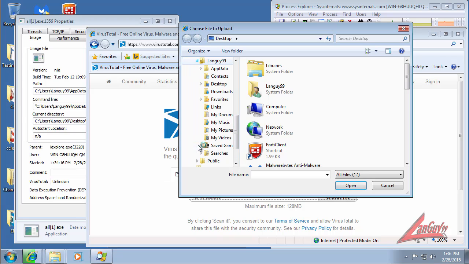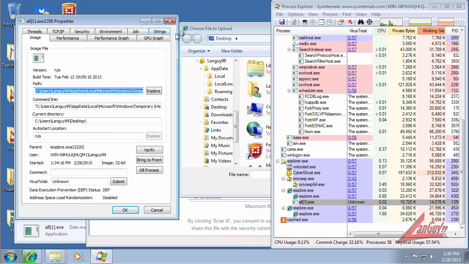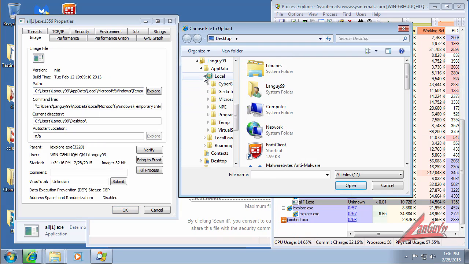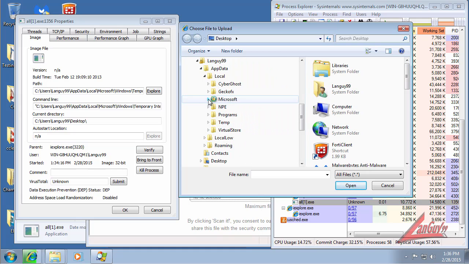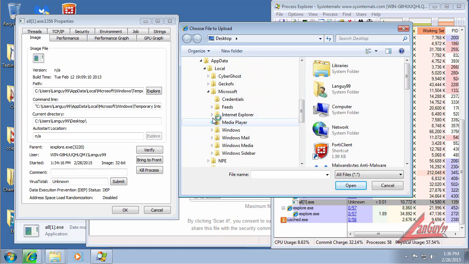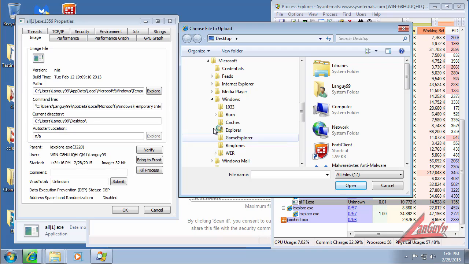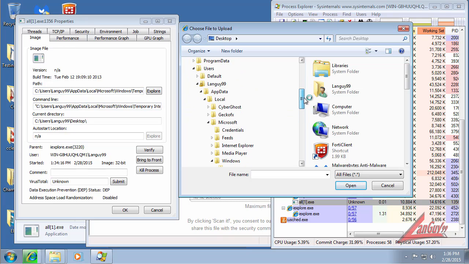Users, yeah. App data, I think it's local, yeah. Local, Microsoft, oh, Windows. I'm in the right one, aren't I? The local, Microsoft, Windows.